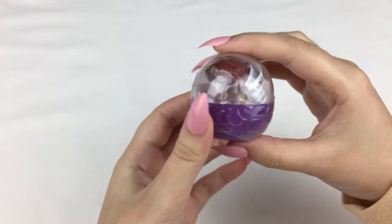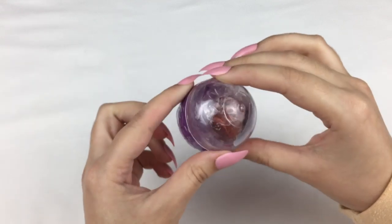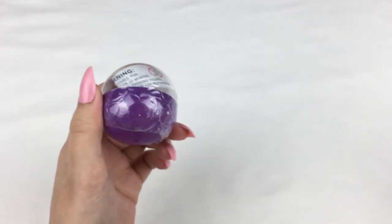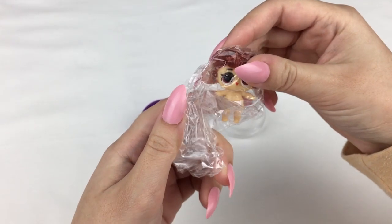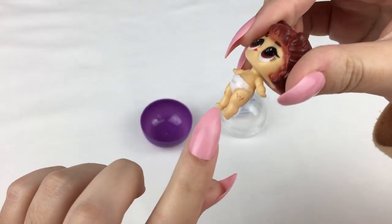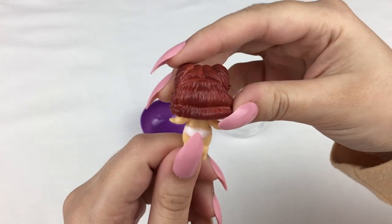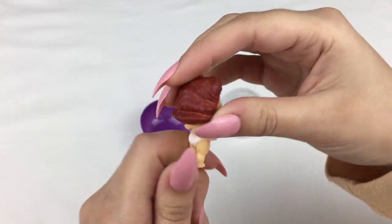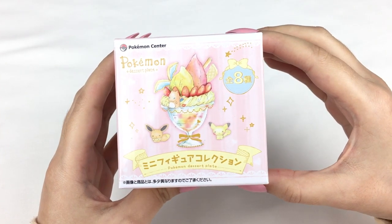The next blind box is this little gacha capsule. Gacha capsules here in Australia definitely aren't as good as the ones in Japan — a lot of these are sometimes like replicas of other toys. Let's open this one up and see what it is. I think this might be like a replica of an LOL Surprise doll. The paint on this one is a little bit bad — there are some paint splotches on her legs and also around her eyes; it's not very neat. But these ones were super cheap, like a dollar or two dollars, and I was really interested to see what it looked like. So there is the little gacha figure.